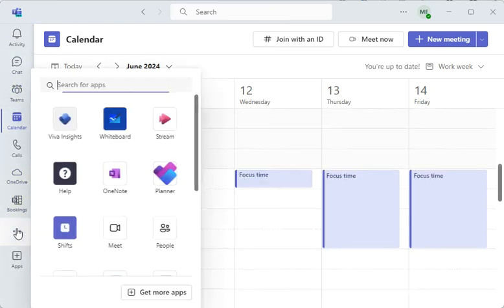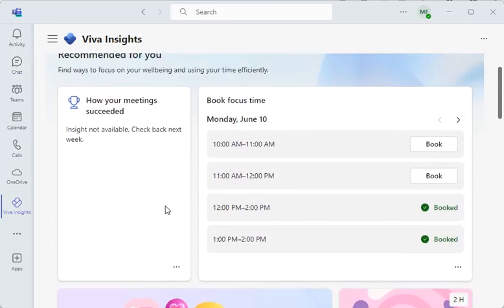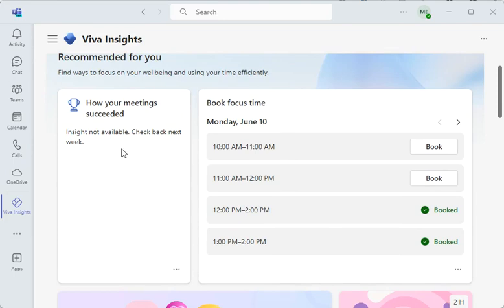So moving along, moving back to Viva Insights, still on the home page, we have insights into meetings that I've had over the course of the last 7 days. I've not had meetings, so I don't have anything there. Otherwise, I would have had insights into my meetings to tell me whether my meetings succeeded or whether there are certain best practices for meetings that I didn't meet. We're going to see some of those criteria down there on the productivity page.